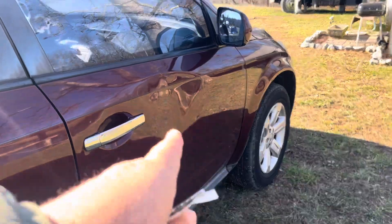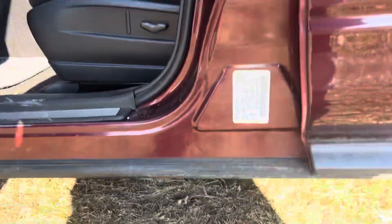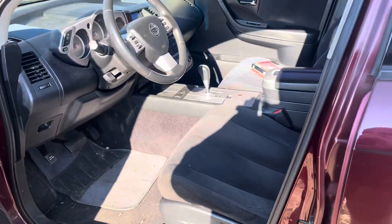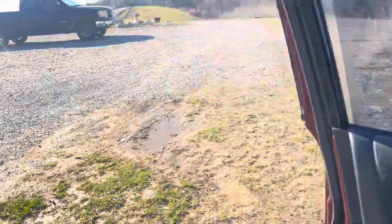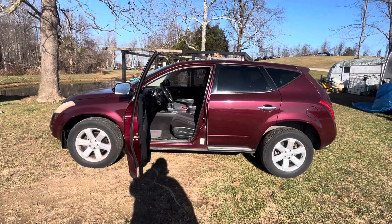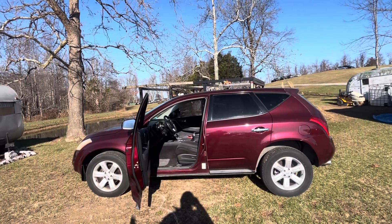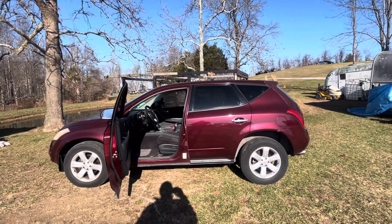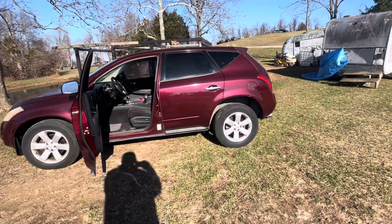Really the only bad spot is that dent right there in the passenger side door. Pretty clean on the inside. It's a 2006, but they had taken one of the converters off, so it was stopped up or something a while back. I drove it up around through the field — it runs and pulls and all of that, and it could be something simple, but it's almost an 18-year-old car and I'd just rather part this one out. I've had several people ask about Murano parts, so now I've got one.